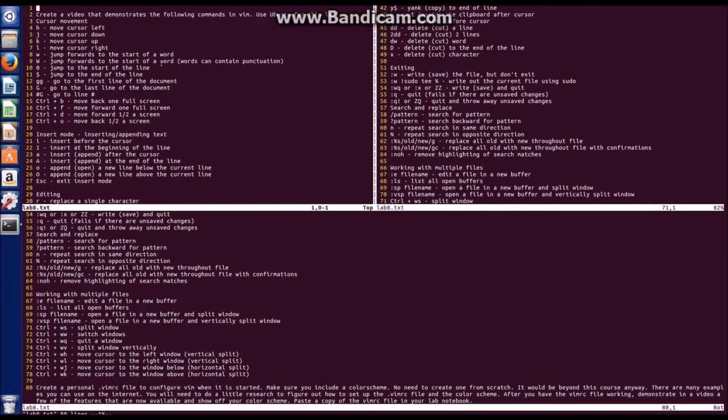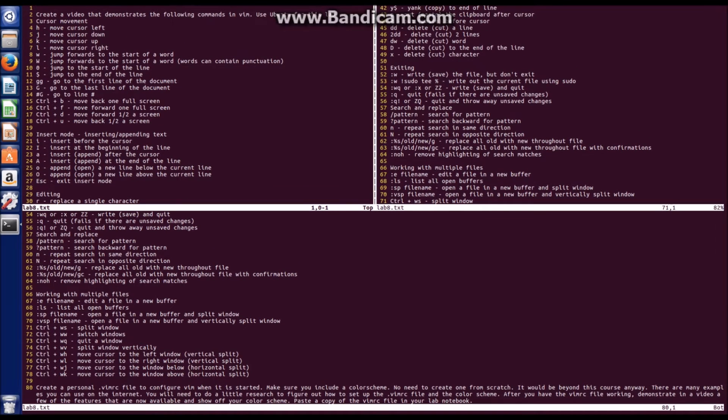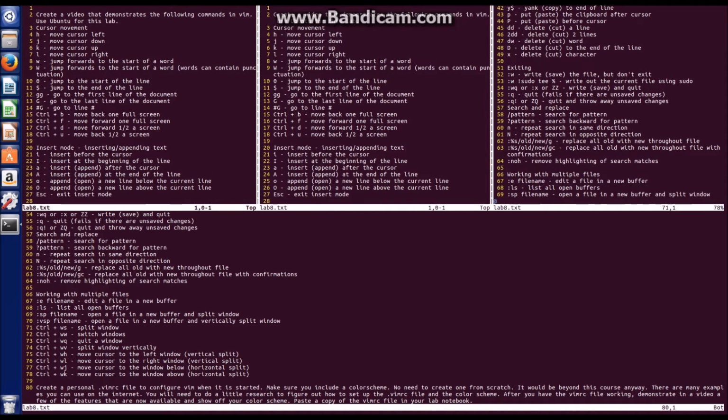There you go. So we have 1, 2, and 3 different instances of the file open. So if we type :ls, we can see that there is just the one file open. Now, you can also just split a window vertically by typing Control W V, and it splits the window vertically again.